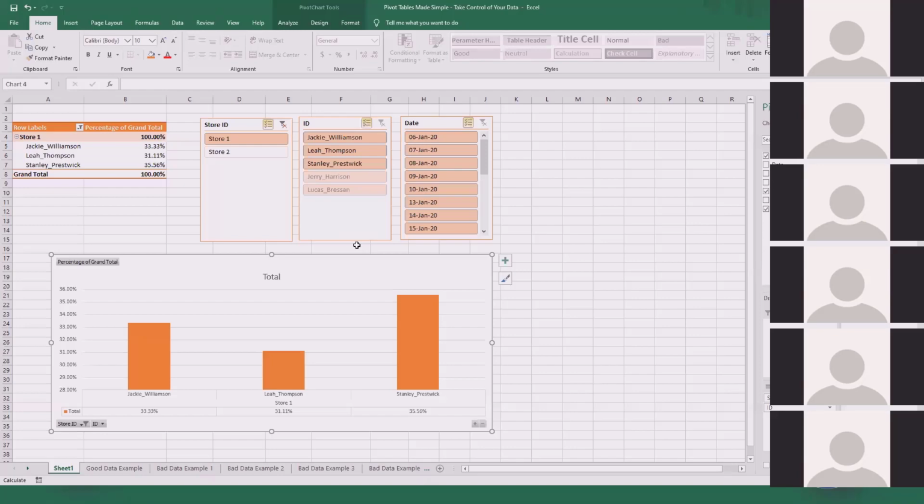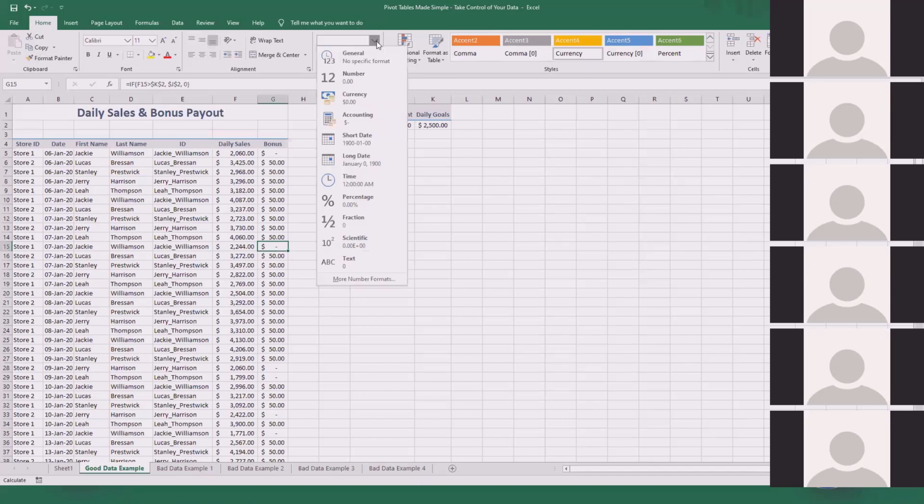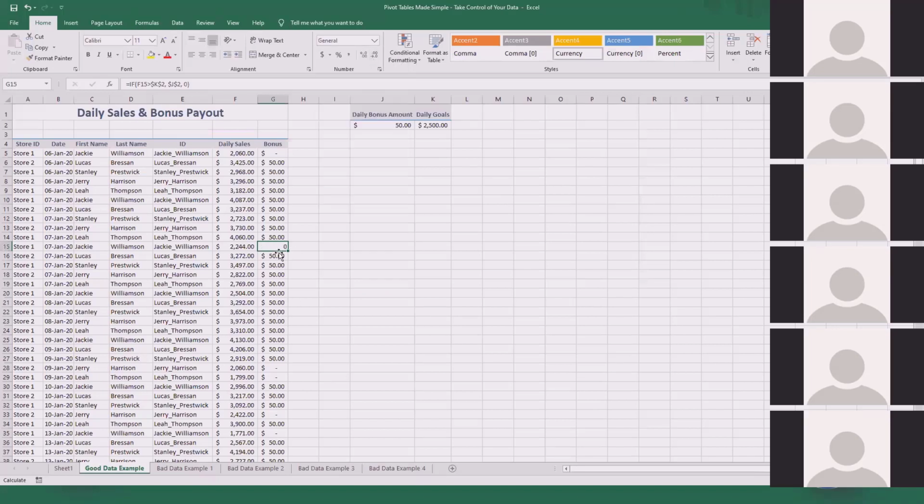The first one is all about what is considered to be an empty cell with our good data. So if you go to your good data example, you are noticing that you do have a few here that have a dash through them. All that is formatting. If I remove the formatting, on my home tab there's a section called number, and the number has a bunch of different formatting options. If you change that to general rather than accounting, which it currently is, you can see that's a 0. So those dashes actually just represent a 0. Those aren't empty cells at all.